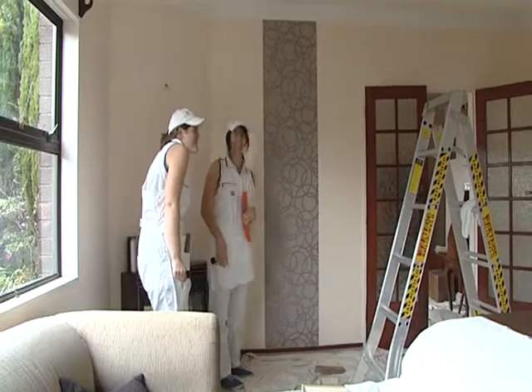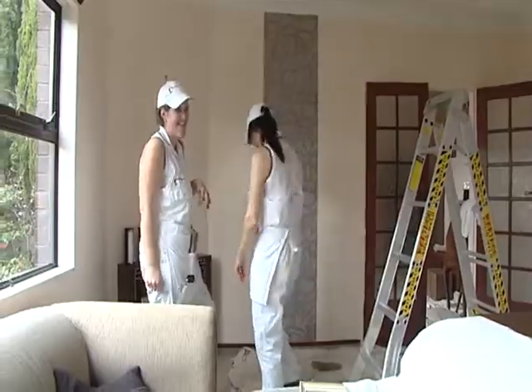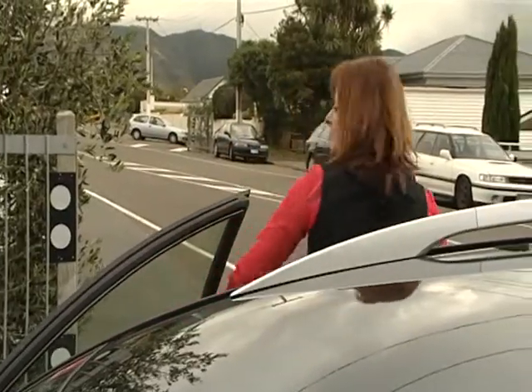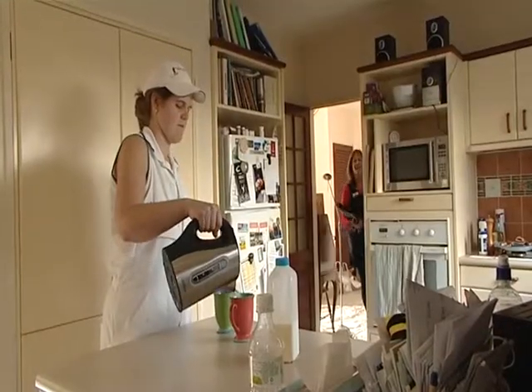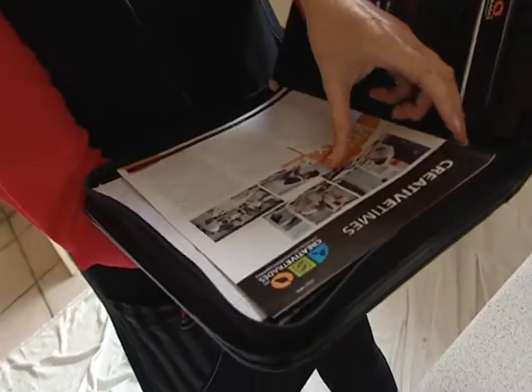Most of the training is done on the job, supplemented by block courses. Progress is monitored by a Creative Trades ITO training coordinator who makes periodic visits to the work site. You do all your training on the job, and the block courses are just to assess you — you're not really there to learn, because you're supposed to have learned everything out on site. They teach you all the theory side — you learn your book work from them. So there's a lot of classroom work, but it's practical as well.